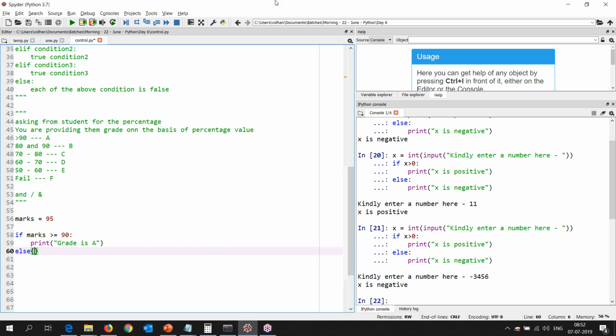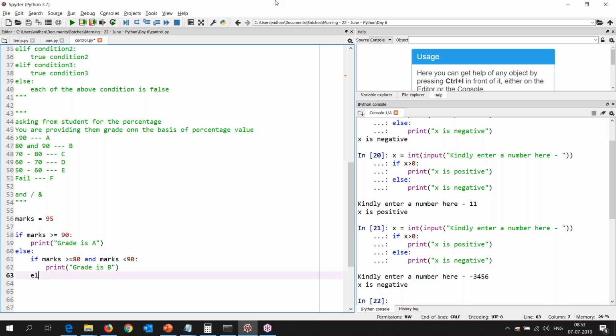Else, see, normally if I don't use elif, I'll have to use it like this. Else if, right? And it becomes quite cumbersome. Using else and then again under else you have if. Like under if you'll have to write marks greater than equal to 80 and marks less than 90. Okay, so if I keep on doing this, let's say that print, I'm just giving you an example of the difference, grade is B.